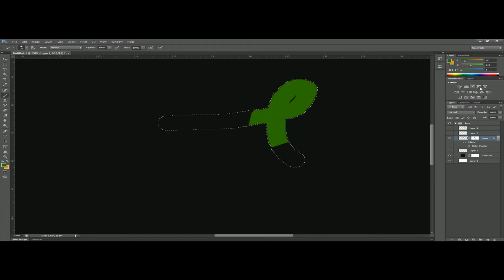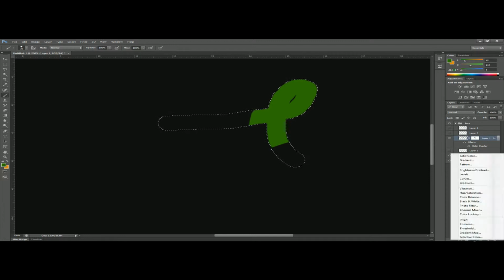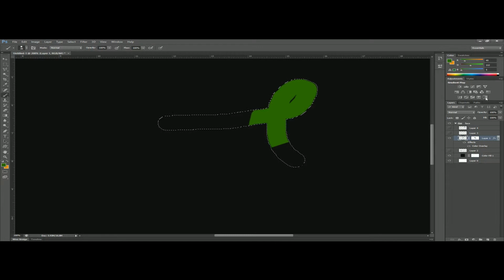And now these adjustments are pretty much the same thing that we had over here. Where are they? Right here. These are basically the same ones, adjustment layers. And you can do pretty much the same thing. These are just ones that people that use Photoshop to fix photos use more often.